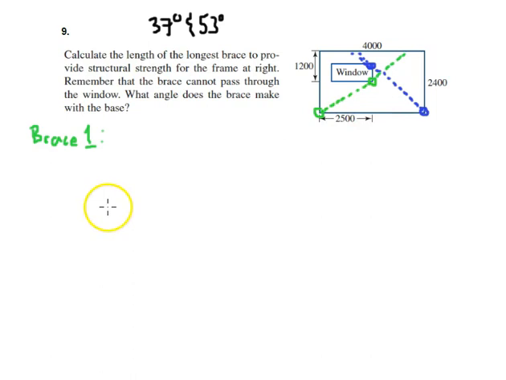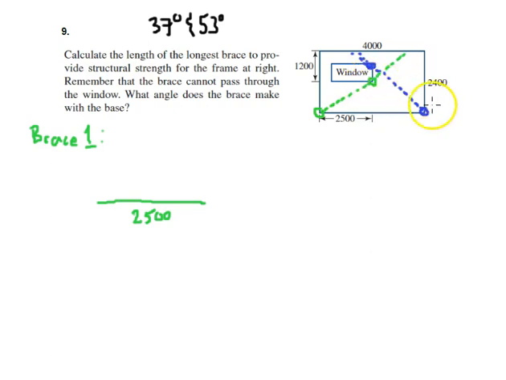Just to check the angle, we know that's got to go 2,500 mils. And guys, if it doesn't give a dimension, we know it's in millimeters. The triangle is going to go from here to here. We don't know right now how far it's going to extend, because we don't know the angle. So right now we're just going to focus on this triangle, from the bottom corner up to the corner of the window. And what height is that?